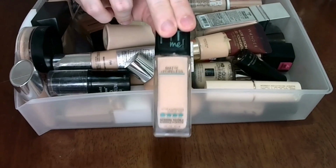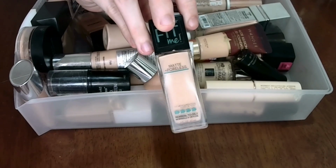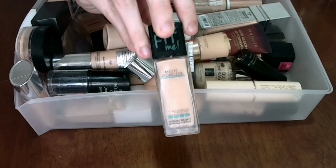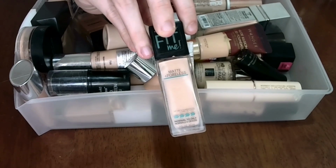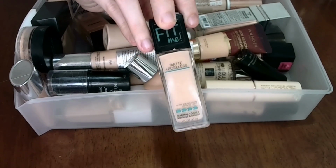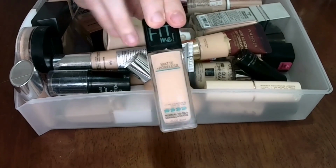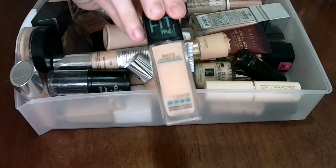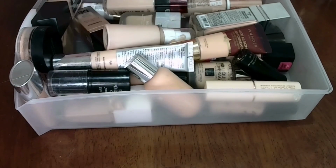Another classic in my collection is the Maybelline Fit Me Matte and Poreless. Again, I want to say this is my third bottle. I love this stuff. I don't even usually like matte foundation, but this one has just been such a staple in my collection, and I always like how my skin looks when I wear it. So when I am going for more of the matte look, which sometimes is the look that I'm going for, this does a really good job. It's just kind of old reliable in my collection, so I'm keeping it around.